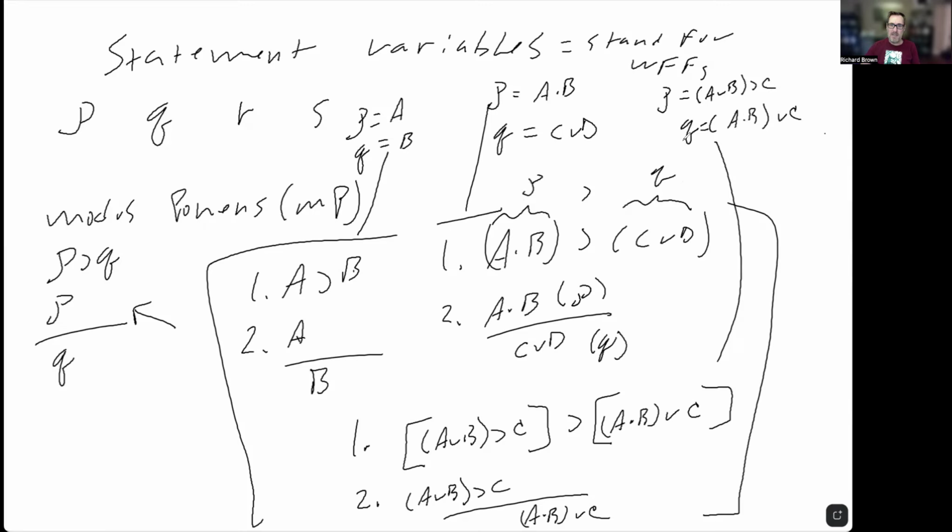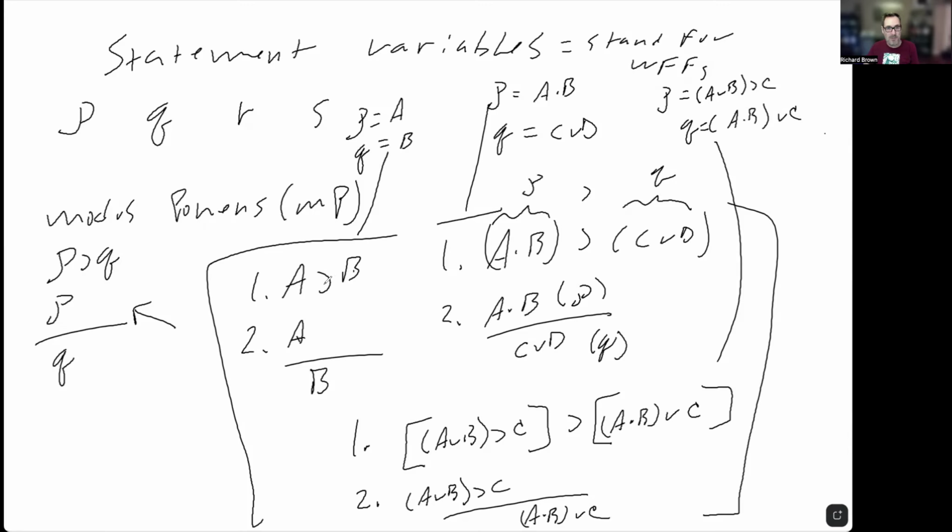And so this is also a version of modus ponens, and any argument which can be interpreted in this way is going to be an example of modus ponens. Now, notice that this is very useful because if you have an argument like this and you want to do a truth table, you only have two propositions.